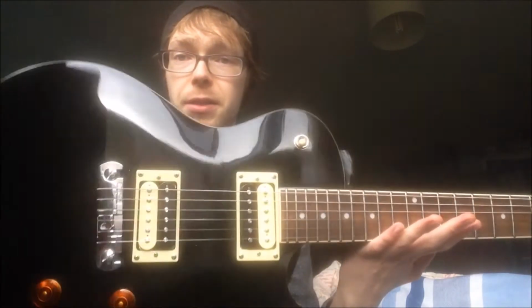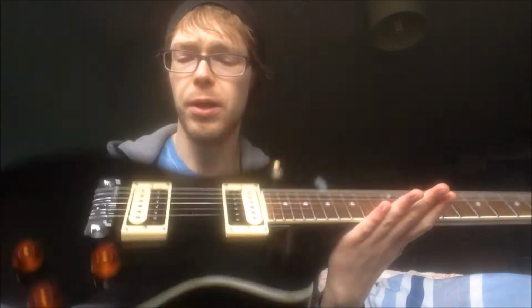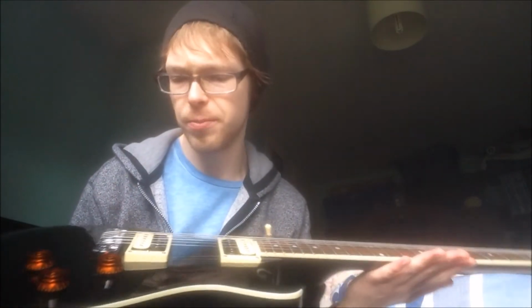I'd say the PRS is a bit of a different animal. If you're after more of a modern sound, then I'd say the PRS is more your thing. The difference from the Les Paul is the pickups sound more focused. When you hit one single note, you can really feel and hear the attack on that one note. The PRS is all about clarity. You can really feel that with this guitar. I believe these are Alnico 5 pickups or something very similar.